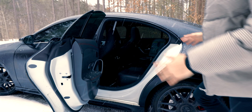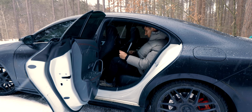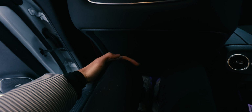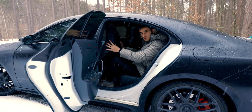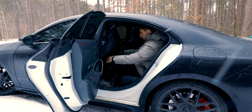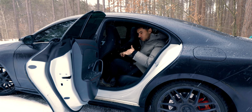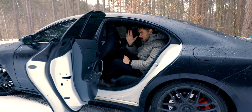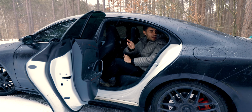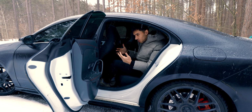So the ultimate test is the rear seat. If I sit down here, you can see I do still have good enough leg room. Like I said, this seat is positioned to what would be the optimal seating position for me at my height when I'm driving. There's still good enough leg room here. The back seats are a little too, I guess, straight up. So they kind of sit at a 90-degree angle, not so much, I would say probably like 80 degrees. So it's not too comfortable back here.